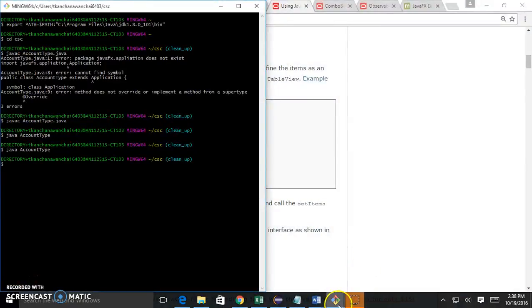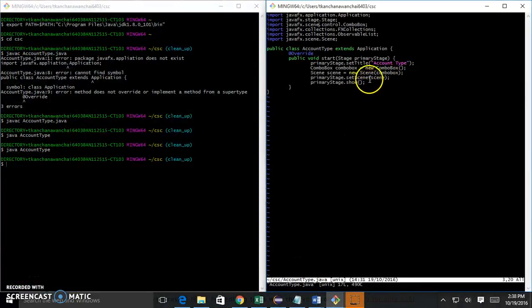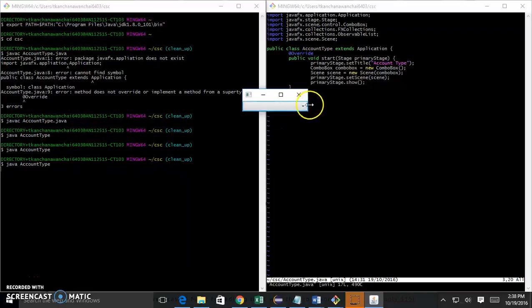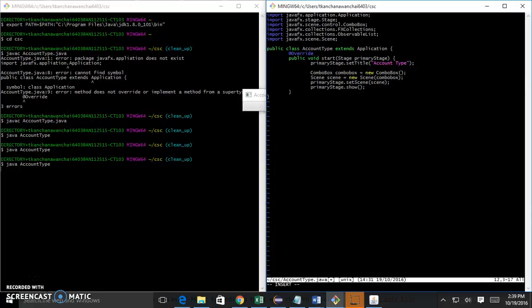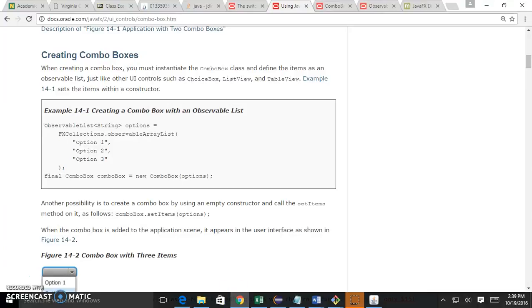Alright, so we're going to come back to look at how we're going to populate the values into our combo box here. And we can set the size too. Let's see if I can find a stage. Stage should be able to set the size.